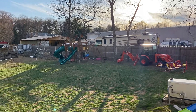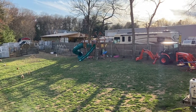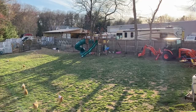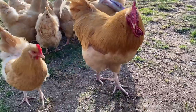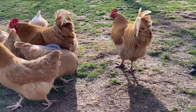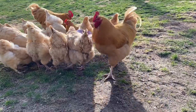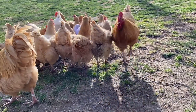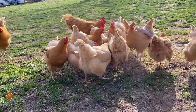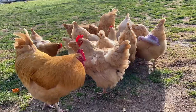What makes me feel even safer when they are free-ranging is having two roosters protecting my flock. Those roosters are on high alert watching the sky while the hens peck around looking for bugs. They have a special call they make when they see a hawk, and the hens — even the pullets — know it. When the roosters make that call, they all congregate together. The roosters move the flock to a safe area and stand in front of them, putting themselves between the flock and the predator.